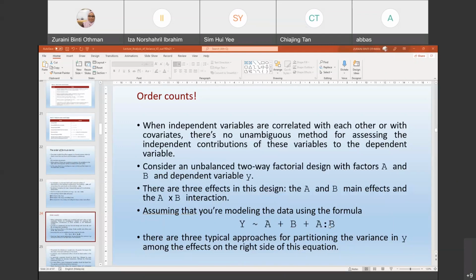The result depends on the significance value: whether A gives a significant value or not, whether B gives a significant value. If the interaction of A with B does not give a significant value, meaning the P value we obtain is greater than 0.05, we notice that it has no significant impact on Y. So we will focus on these two only. That's the analysis of variance that we have done.